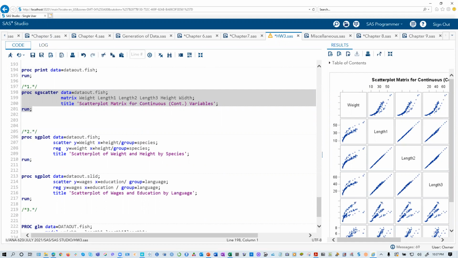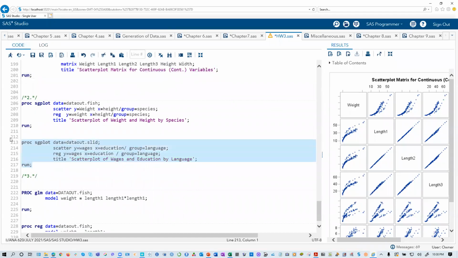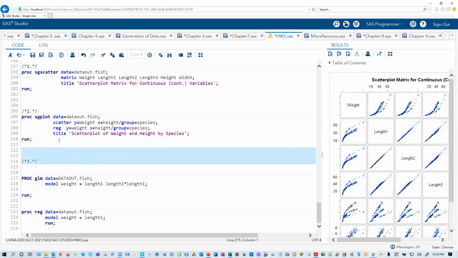One says label variable and the other one using the language. So we have only one categorical variable. So you have to do this only by species. I don't think that we need the second one. And the third one, create a regression model using the wages as dependent variable, education and age as independent variables.